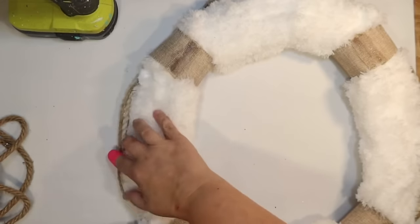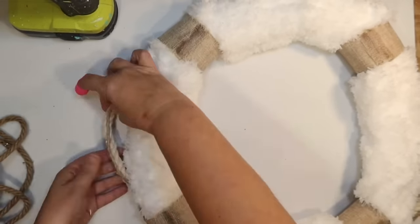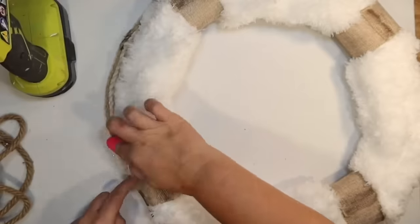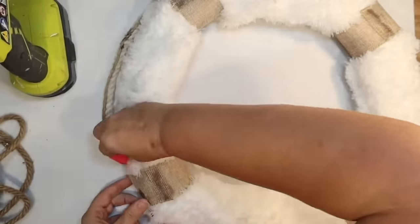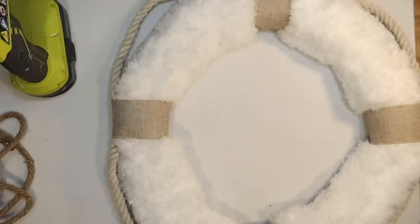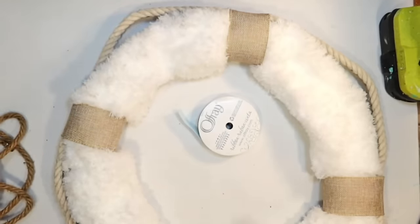I thought that you really couldn't see the rope. So I'm just going to feed it through all of the ribbon like I did before and just attach it to the back of the rope with hot glue. You're not going to be able to see it. And the final product. Okay, it's looking really good.